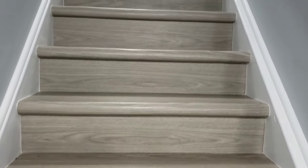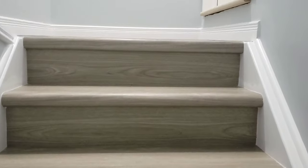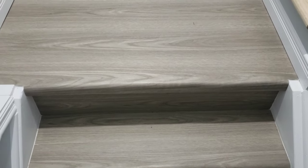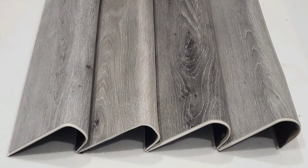Each stair may be a slightly different length, which is why we encourage that you do the cutting and test fitting at the location. You may also have a top step that is a slightly different length, so account for that as well. Please also cut and provide two additional boards cut to the length of your longest step so we may verify the bend. Finally, you can choose either a round or square nosing shape, then leave it to us to create your stair nosing.